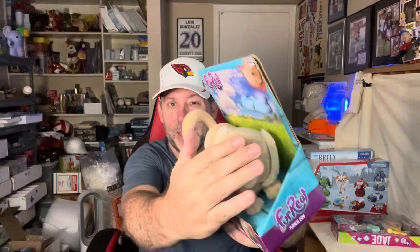Next we've got a For Real Pets. If you've ever been to Target or Walmart and gone down the section with these — they can be pretty pricey, especially the bigger ones. When you pet them or move their head, they talk and make noises. Kids love them. This was an item I found for $5 at a thrift store. I guess this is another discontinued, harder-to-find dog, and hopefully this Christmas somebody's going to want this one — I believe it's going for about $40.